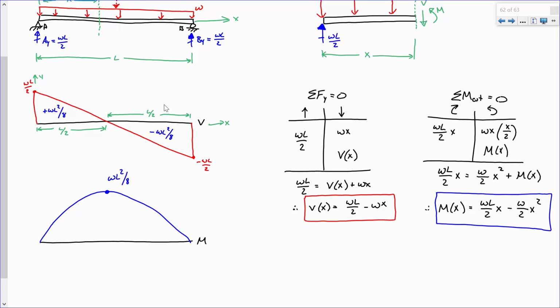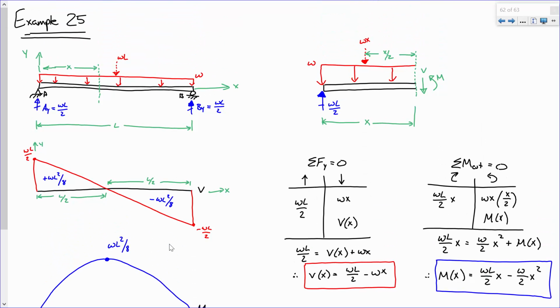And remember, it's that integral relationship. If you take the integral of a line, you're going to get a parabola. It's like, what's the integral of x? It's x squared over 2. Now, that's nice, but what we actually need are moment functions. We went ahead and did the shear function for the heck of it just to check our results. We're not going to use this, but we said, let's just make sure our math is right.